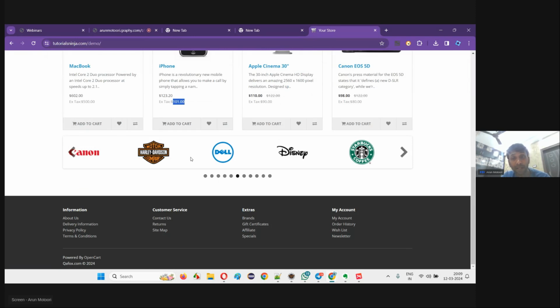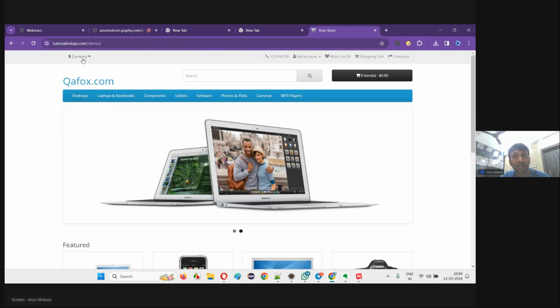We see a lot of logos. Our partner logos we are able to see and scroll. A lot of options are there on the application using which I can scroll and see all the partner logos, and they are also automatically scrolling. I can see these footer options. I can see these header options.